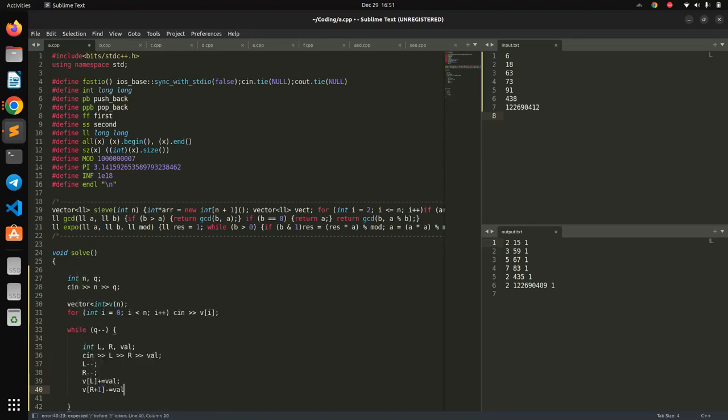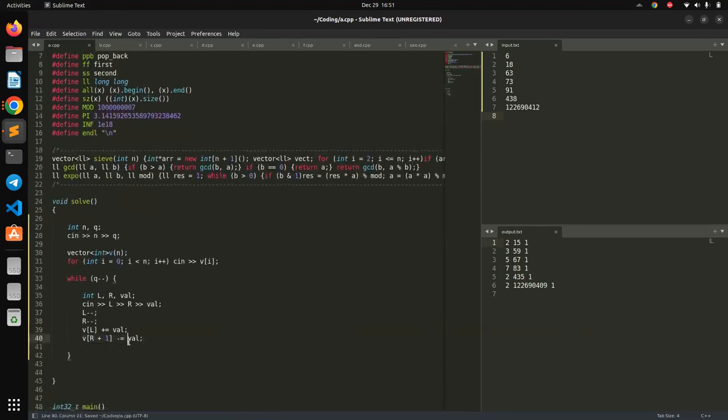Minus equals to val, right? Also, you need to take care of this thing. If you are doing this R plus one index, it would overflow right here. So what you can do is just take this n plus 1 size and continue the same. It would handle that.